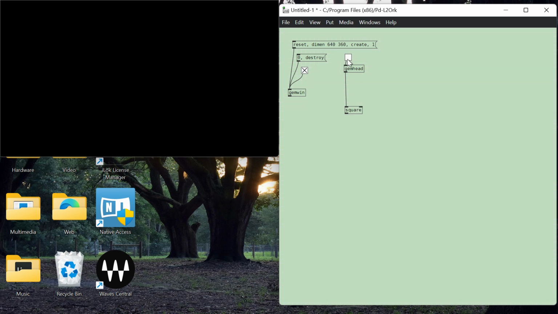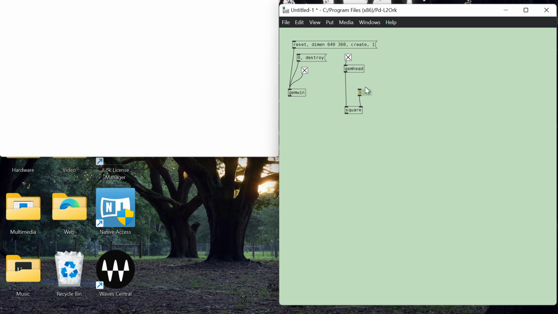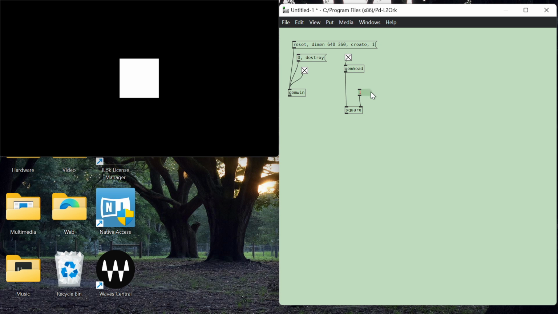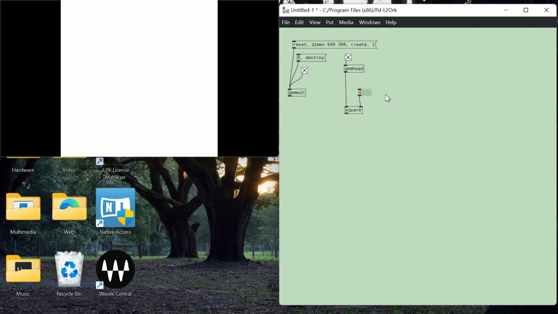Or actually here, let's do this first because this is part of it. We're going to put a number box here to control its size. Now, size in gem is different than in the data structures we've been working with, where a lot of things are pixels. In gem, like if I am in run mode and I scroll up, see things get bigger quicker. If I make it size 4, it's already at the top and the bottom of the screen.